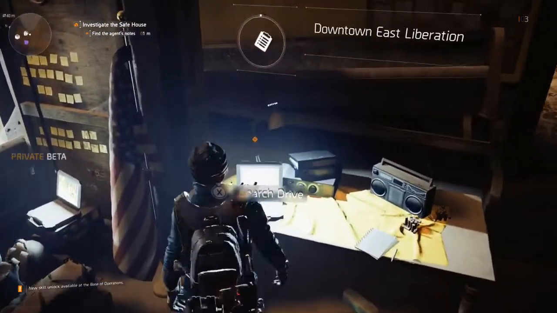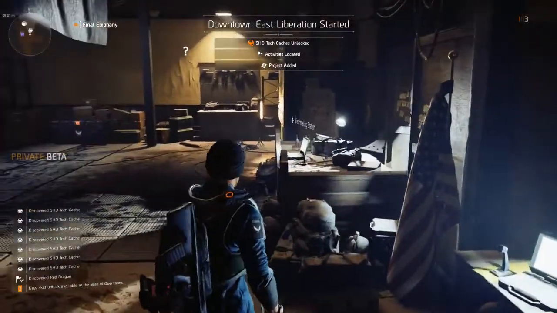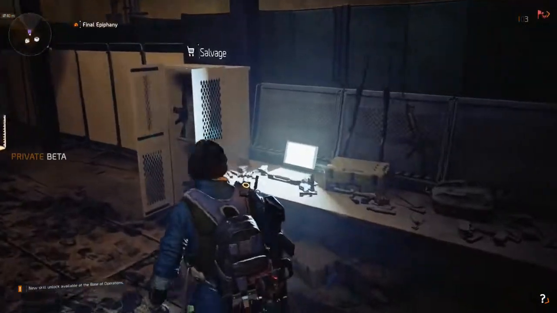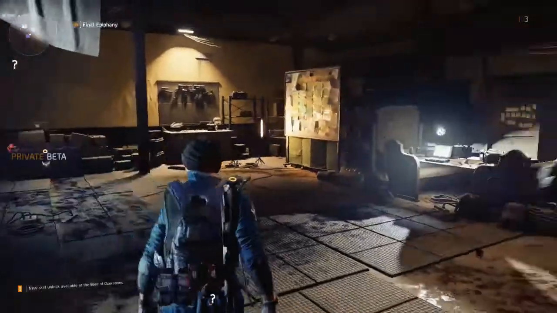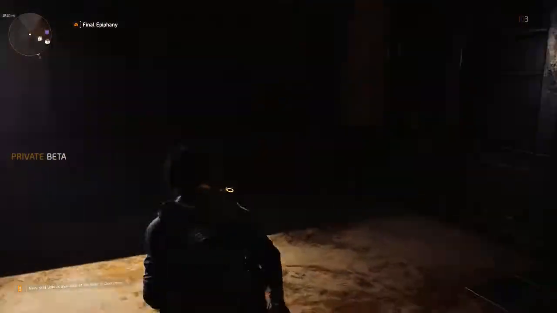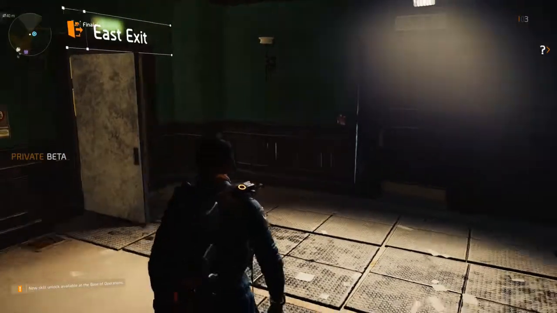Alright, sweet. Okay, let's search this. Shade tech cache detected. Hostile control point identified. We've got a stash here. Salvage. This area is just like completely ours. Anybody else here? Nope. Alright. This is now ours. We can now go find a mission to go do.